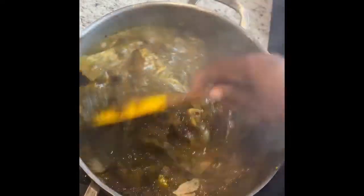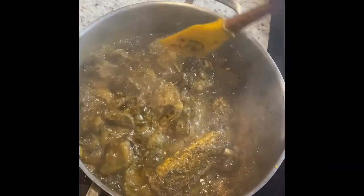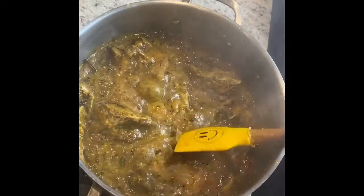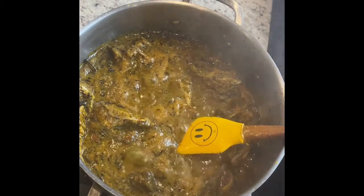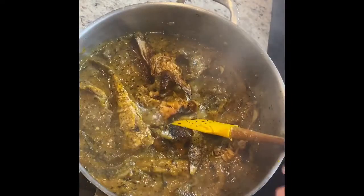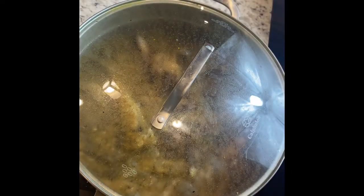I also added bitter leaves. Bitter leaves that have been dried over time will definitely darken your soup. To brighten it and make it really bright compared to what you see out there would require adding tons of palm oil. I've been clear in all my videos — just because palm oil is plant-based doesn't mean it doesn't have high calories. So be mindful. Now I'm putting in dry fish for the umami and smokiness it produces. I'm going to cover and let this cook for just about four minutes. I'm also adding a pinch of salt.